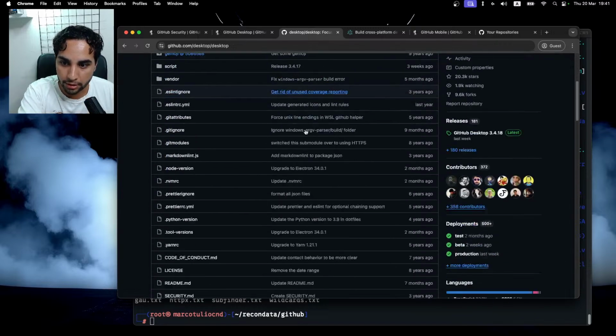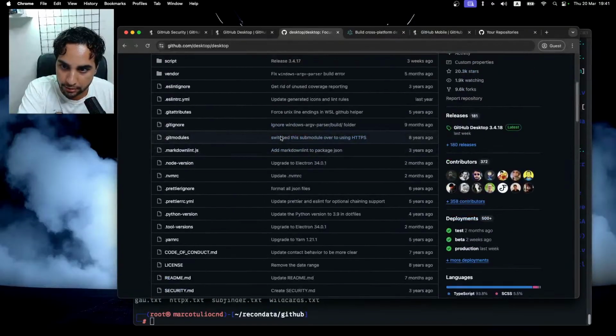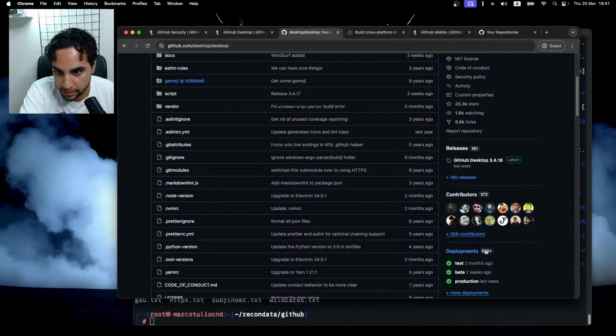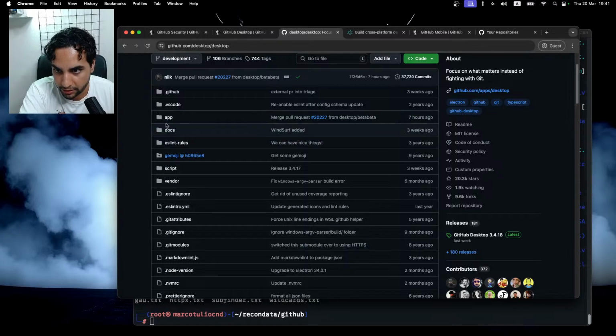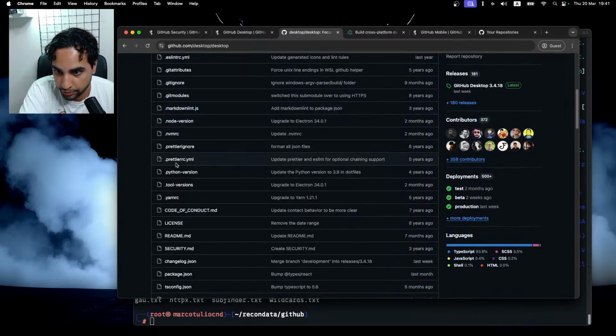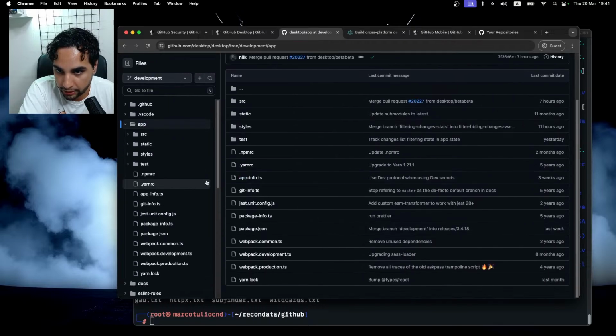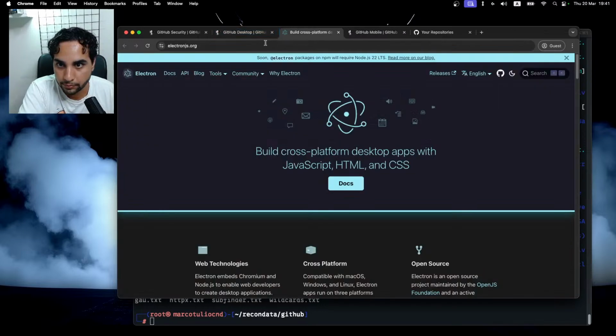GitHub Desktop is actually open source, so you can not only read the code in the source maps as I showed, but you can also see the actual code here, the configuration files, everything that you saw there. You can also check it here. So a good place to take a look.